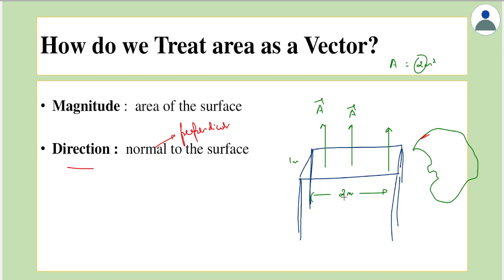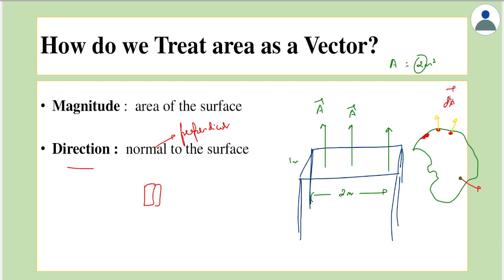For example, look at a floor. It will have a number of small tiles in it. So you can think that the entire area is broken into small regions that I call dA. So dA means a small region or small area. Each one here is a dA. Each of these will have its own direction. For example, here it's normal to the surface. Here it's normal to the surface. Somewhere here, if you take a small area, it will be normal to the surface. It will come out normally.